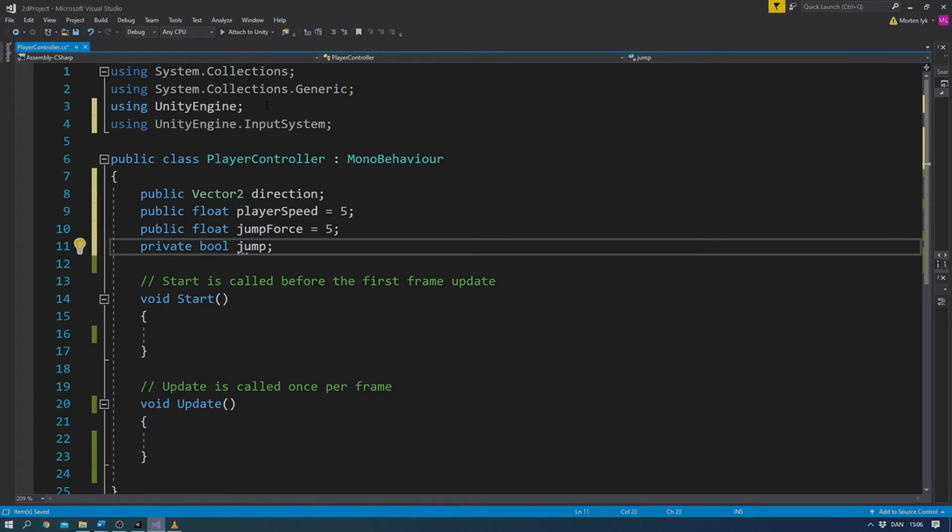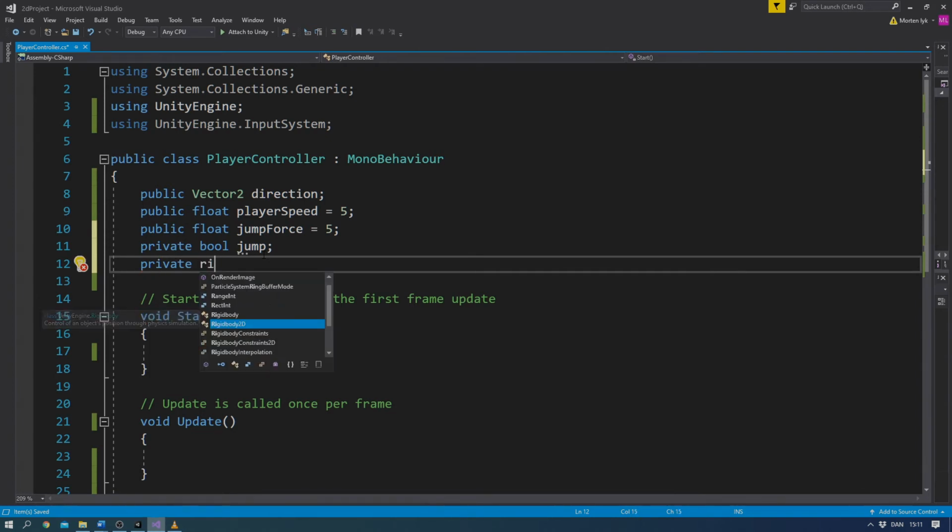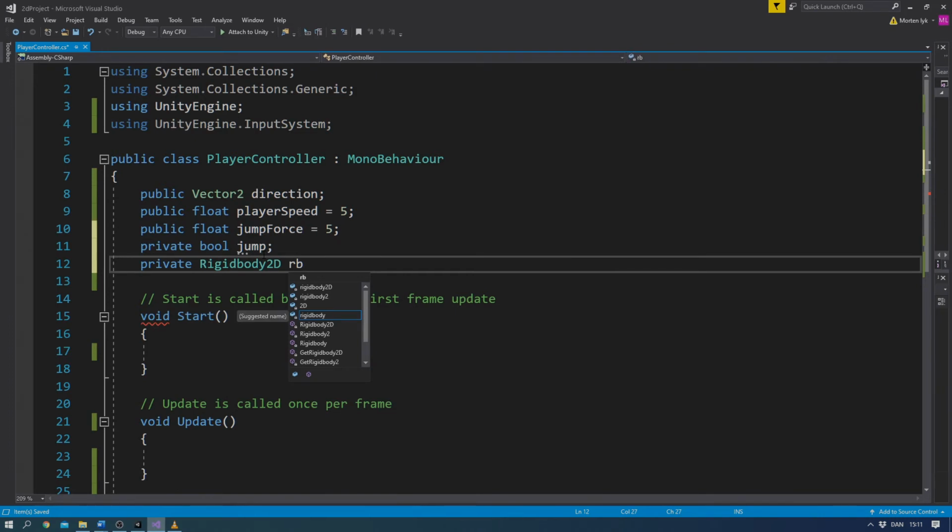So this will get our input for our jump. That's just so we can store if we're jumping or not. So getting the input from our jump action. And a private Rigidbody2D, call it RB2D, so we can give our character some movement.